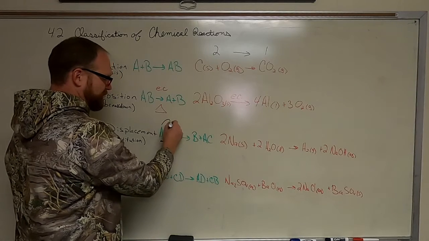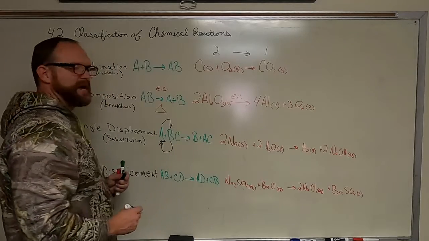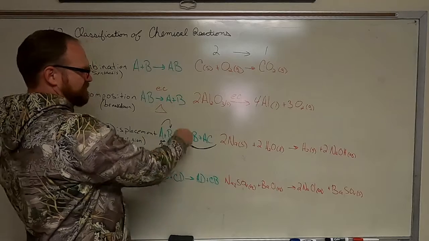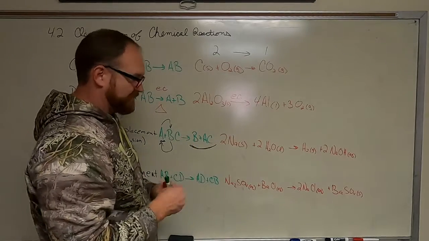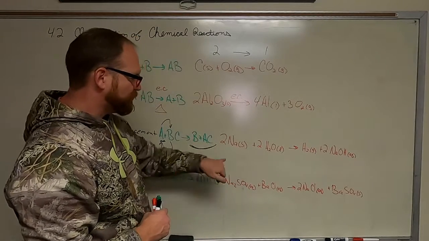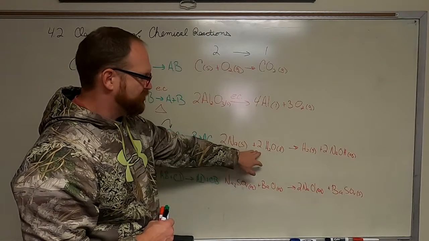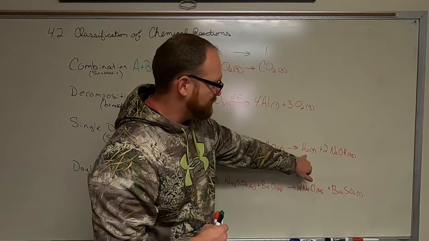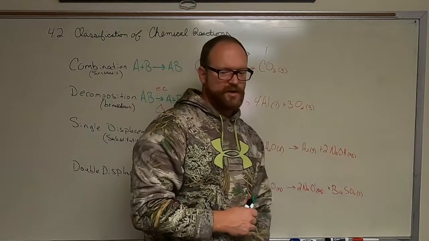And so what happens, you can see by this basic equation, is that A is going to move in and kick B out, and B is going to have to come back over here where A is, which is exactly what we have on this side of the reactant. A moved in to join with C, kicked B out, and B came over by itself. Let's see real quick an example equation. Well, we have 2 sodium, solid, plus 2 H2O, a liquid, is going to yield a hydrogen gas, H2, remember diatomic element, plus 2 sodium hydroxide.